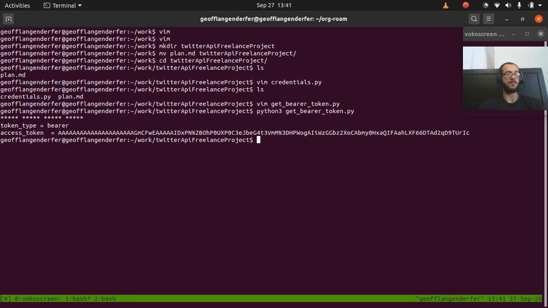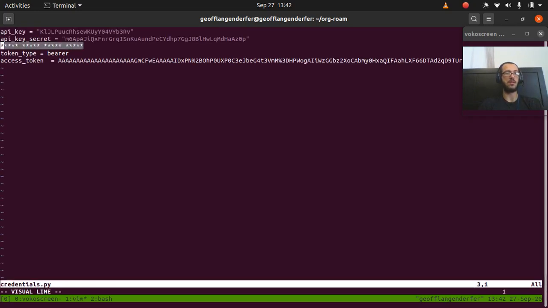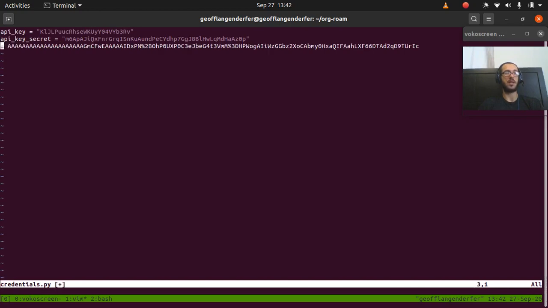Okay, so that worked. So you can just do that one more time and do a greater than arrow and say bearer token. Well, if you do two arrows, that's going to append. You can append this to the end of credentials. We can open up credentials. Okay, so we don't need this or this. And we're going to call it bearer token. You need to put it in quotation marks because it's a string.